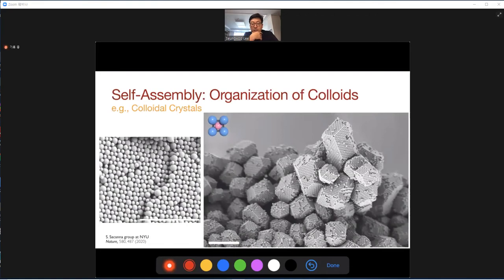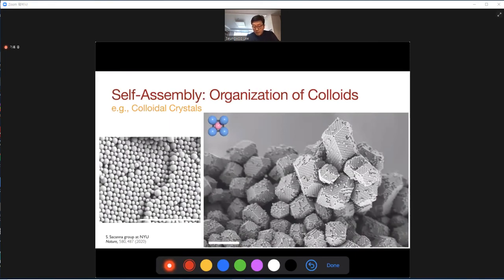Let me introduce my favorite, published by Stefano Sacanna at NYU last year. What you can see here is that differently sized particles are assembled into a superstructure, right? A beautiful superstructure with complex lattice geometry. The other daunting feature of this method is that you can bring each individual colloidal particle into a superlattice with quite small nanogaps, like 1 nanometer and 2 nanometers. Furthermore, this is a quite wide-scale process and quite cost-effective. Anyone in here can do this method.